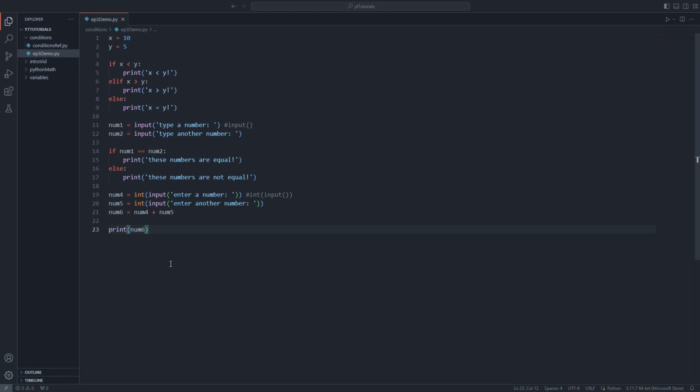And that's good, but what if you want to display a message that takes the number plus the number equals the number? So you want to tell the user that num4 plus num5 equals num6. You don't want to say in your string 5 plus 5 equals 10, because we're accepting user input and these numbers can be anything, right? So what we're going to do is cast those back as strings, just like that.